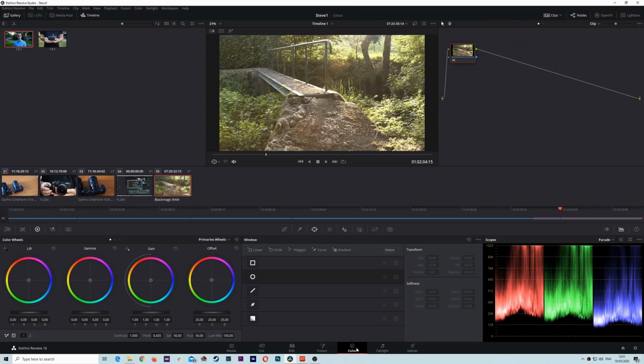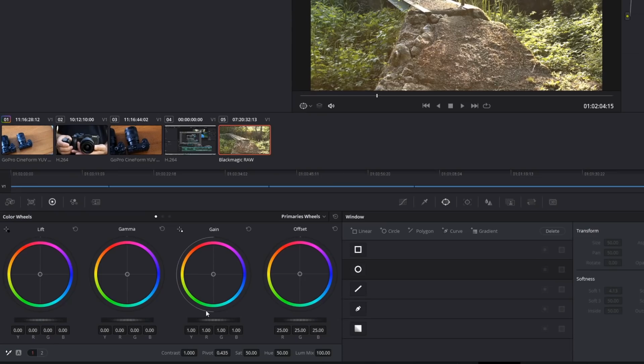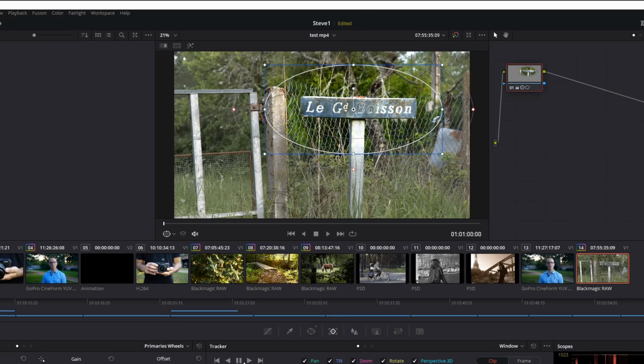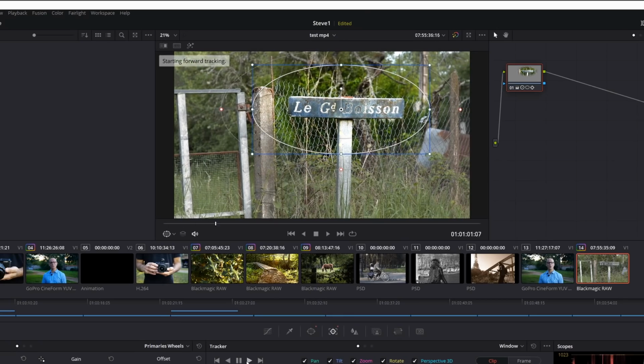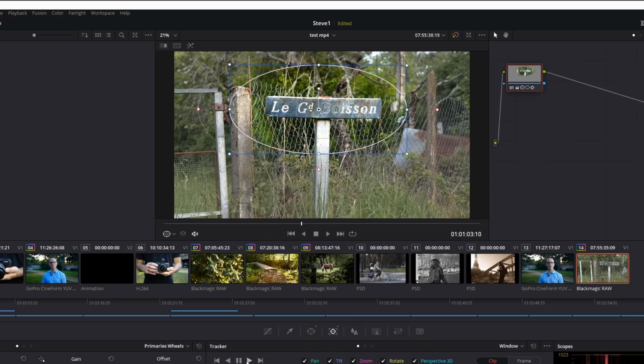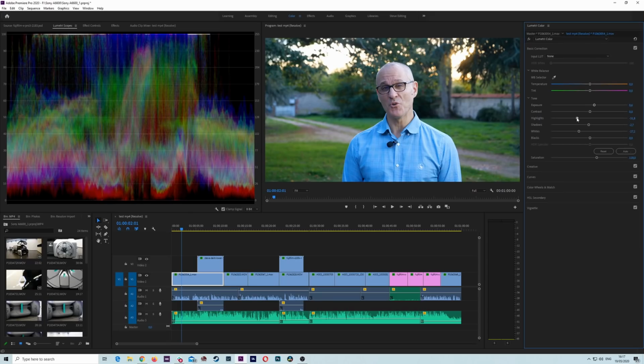For simple color correction, you drop into the color workspace, then you can adjust your shots and see the results immediately on the edit or cut pages. For more advanced work, you can do secondary color correction and create power windows to track and adjust parts of an image. Premiere, on the other hand, uses the Lumetri color module.